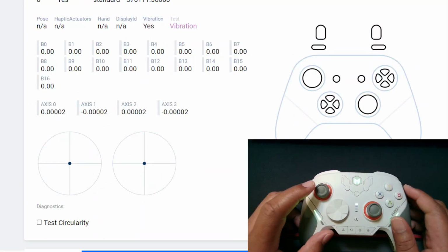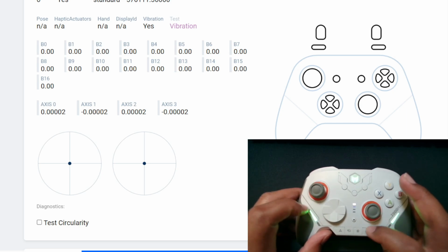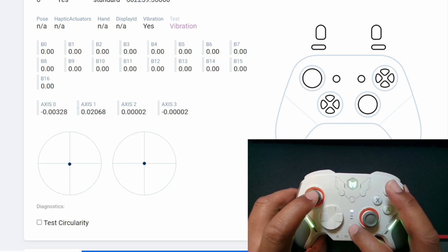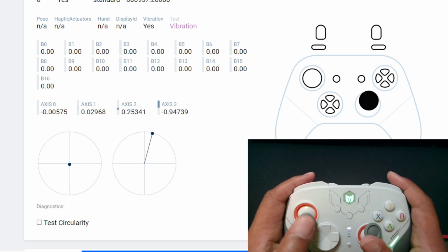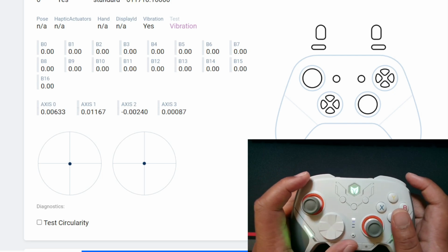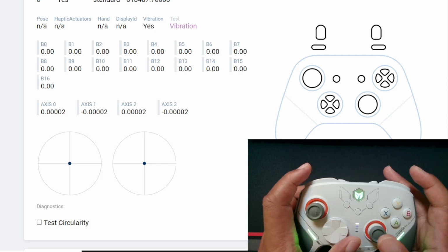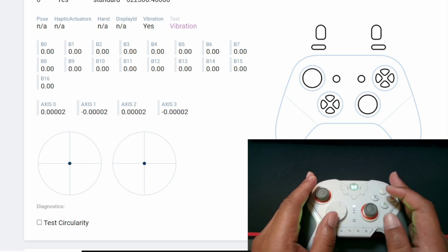All right guys, if you want to enable 0 dead zone mode on both of the joysticks, it's actually really easy to do. This little button right here, underneath these little 4 toggle lights: if you hit the FN button plus one of the joysticks, you activate 0 dead zone mode on the joysticks, and what this will do is give you the true value of each joystick. As you see, they're spazzing all over the place because they have no dead zones programmed in. And if you want to put the dead zones back on, all you gotta do is click the FN button and the stick again, and the dead zones are put in place. So that's how you do that.